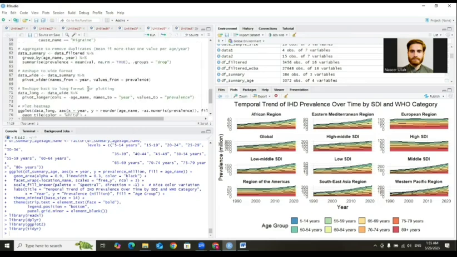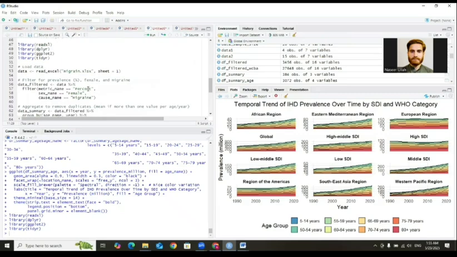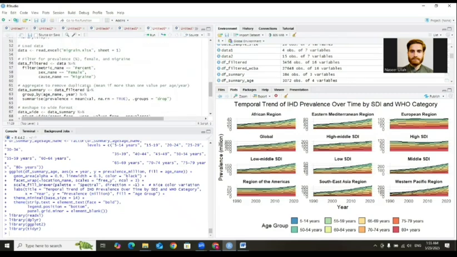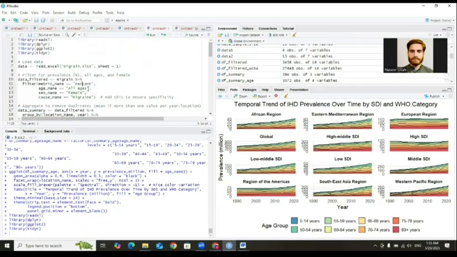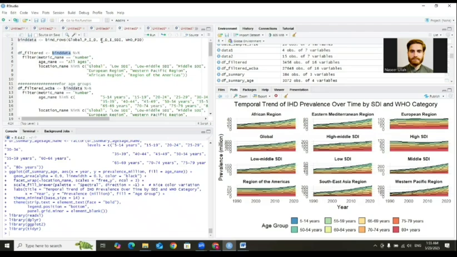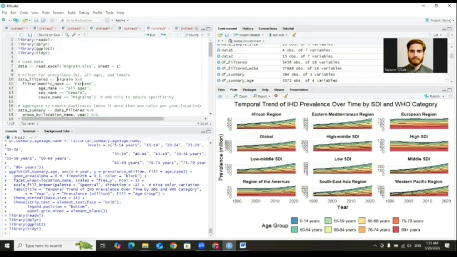Let me first check what type of data this code is for. So okay, now I will be using it for SDI data. So you will change the name here.